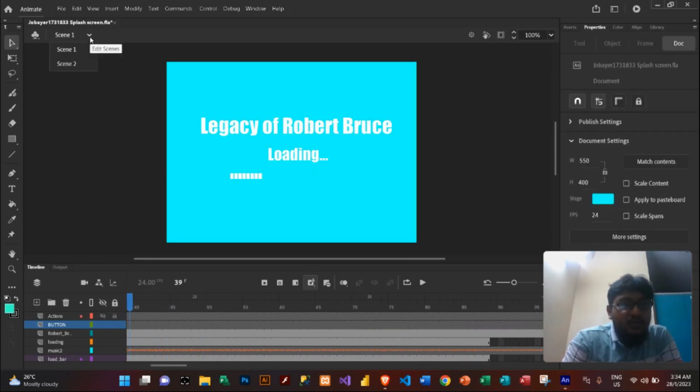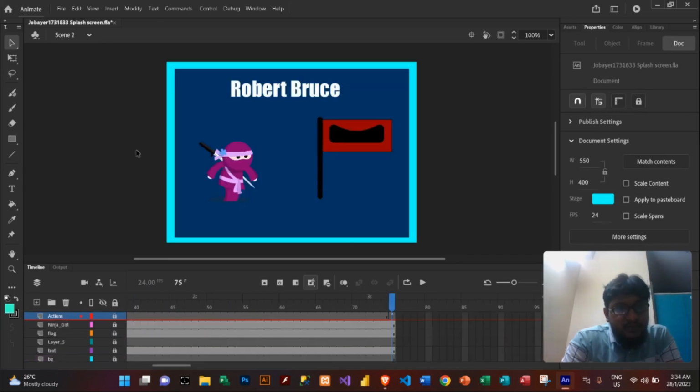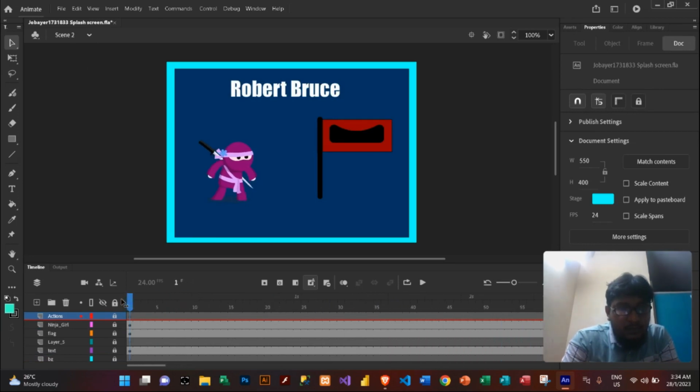Then I go to scene 2. Actually, scene 2 is not my project part. It will be done by another group mate. I just created this scene because I want to show how the button works, how the button functions, coding, actions, and how scenes work and connect one by one. That's why I created this scene. This is not my part. This is not including the introduction.